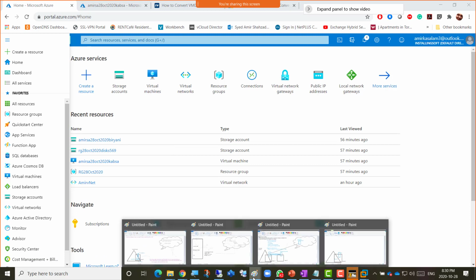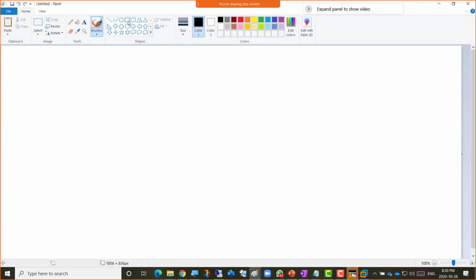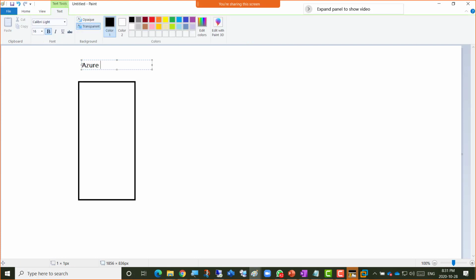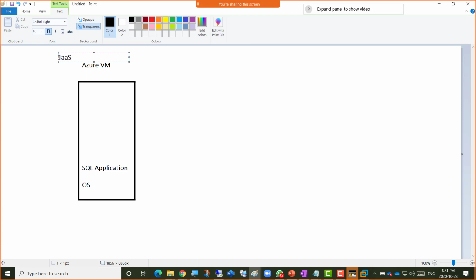So one is that we can create a virtual machine in Azure. The first one would obviously be the Azure VM. With an Azure VM, obviously you have an OS there, and then you can install SQL. This is just like having a virtual machine here in VMware Workstation, installing an OS and applying a SQL application. That is also available in Azure as an IaaS solution, infrastructure as a service.